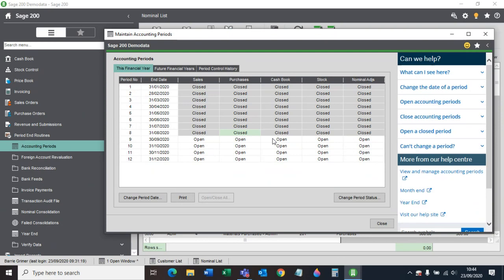That's on the basis I've chosen to close off. I didn't have to choose to close off. I could have left it open. If I leave my whole year open without closing anything, it will operate pretty much in the same way as Sage 50. But for me, I'm issuing figures to management, to the board. Sometimes they might be a bit shocked to find that those figures might change if we didn't close off. So I'm going to close. They can't change. The figures I give to the board today would be the same figures as if we ran the same report in 3 months' time.